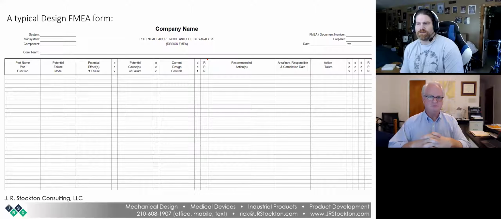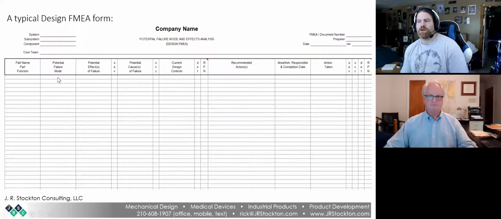And one of the revisions that they made was a comment in the annex, it's in Annex G of the 2007 version, stating that detectability should only be used for design if it's proactive. And what they mean by that is if the person detects that something is going to cause harm or is causing harm when they have it in their hands and they're ready to use it, it's too late. That's not proactive. If you detect on the production line that something's wrong, that's a proactive measure. So incoming inspection, in-process inspection, and final inspection are things that are proactive.